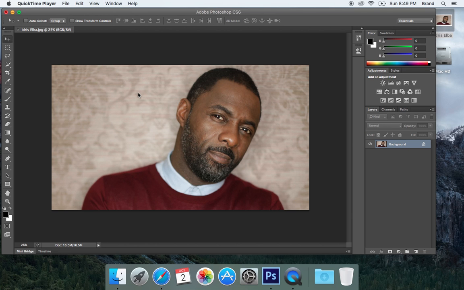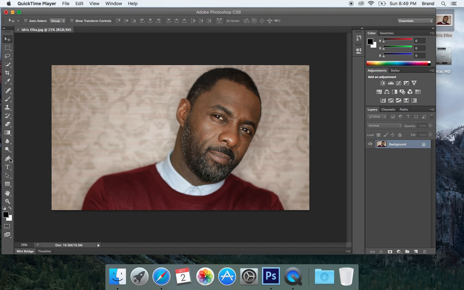This is Photoshop CS6 version. CS6 stands for Creative Suite number 6. Photoshop's been around for a really long time and it's come a long way. It can do some pretty cool things. This is the basic layout when you first open Photoshop. You can customize it to what you want.